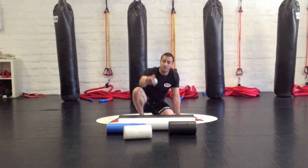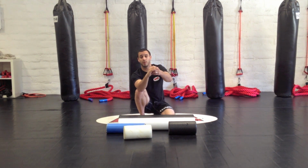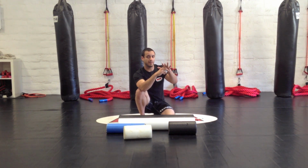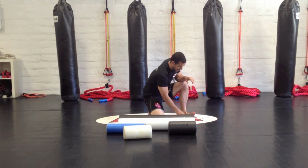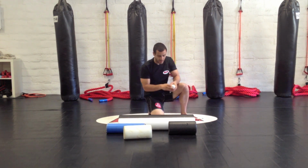Okay? For shoulders and different things, even on the chest and stuff like that, we like using a lacrosse ball. And even using stuff for the piriformis, which I'll discuss in other videos. You can get in nice and deep with a harder ball like this. You can even start off like a softball and work yourself down even to a golf ball. We use golf balls a lot of times to roll out anybody that has plantar fasciitis or anything like that on the foot, which is really good to get the scar tissue. If you've developed a lot of foot problems and different things like that, you can really get in deep with a golf ball.